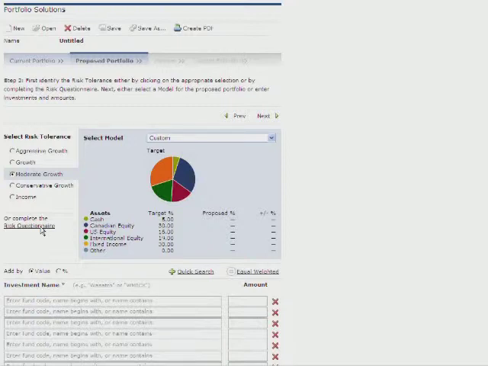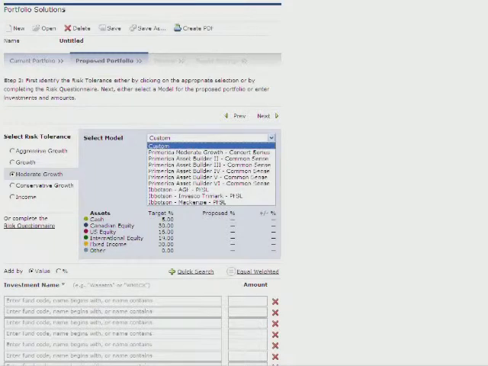In this example, I will simply select the risk profile of moderate growth. Now, let's take a look at the Select Model Portfolio drop-down. You can see the default is Custom, which would allow me to input a custom portfolio below. To use a pre-built model portfolio, use the drop-down to view the selections. You will find only the model portfolios that match the selected risk profile appear. In this example, the model portfolios that appear are specific to the risk profile of moderate growth. This will ensure you're recommending the ideal asset allocation for this investor.